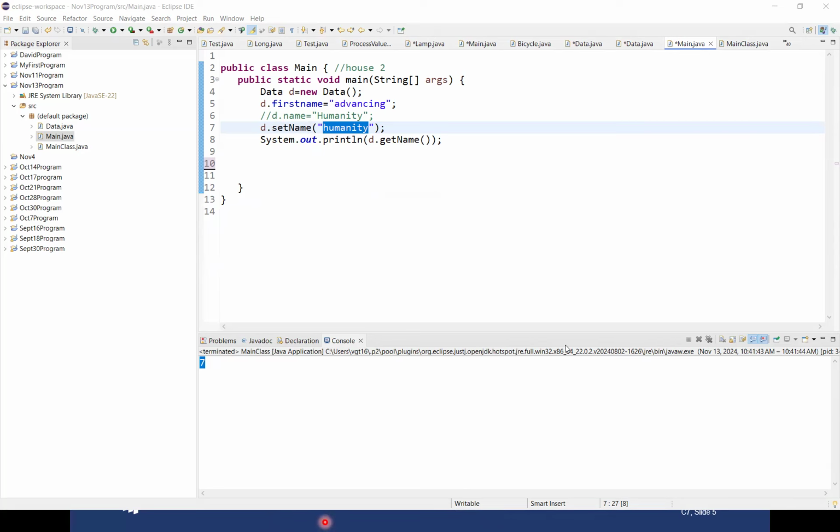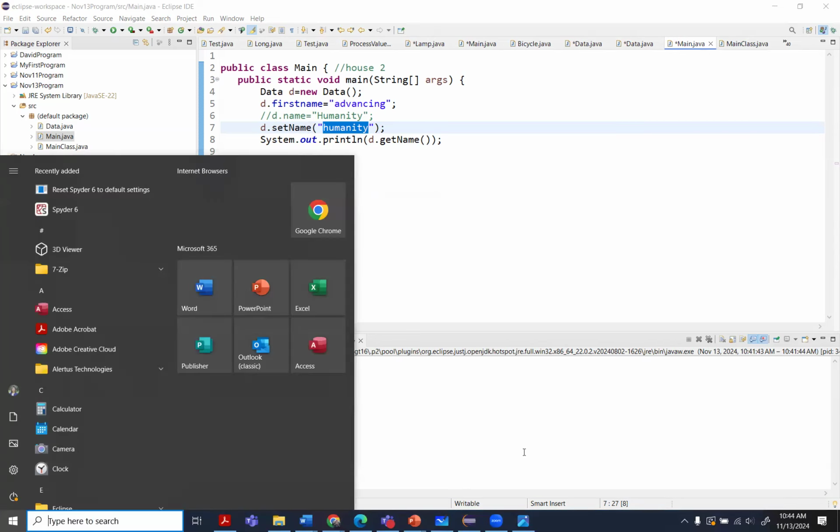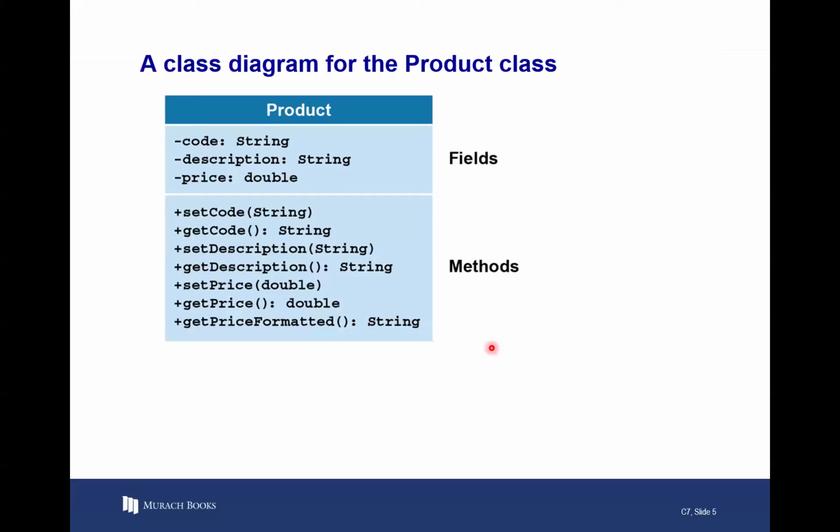Okay. So now let's get back to the slides, so that whatever I've covered will now make some sense in terms of when you create a class diagram, what exactly private is, what exactly public is, and so on.